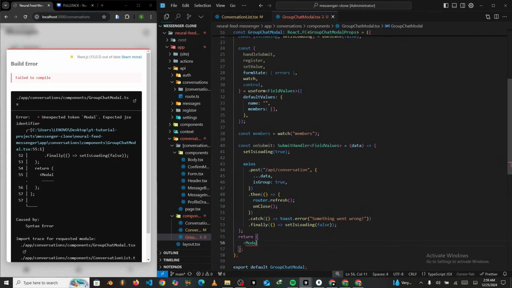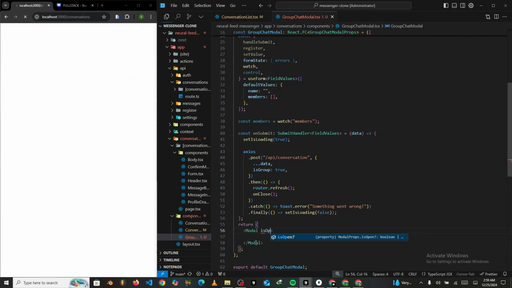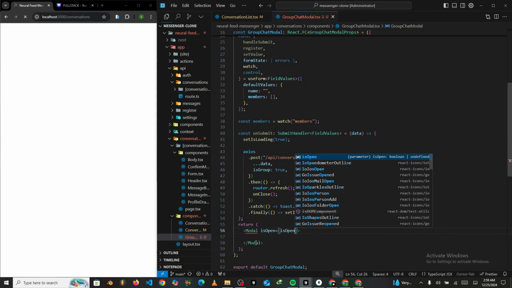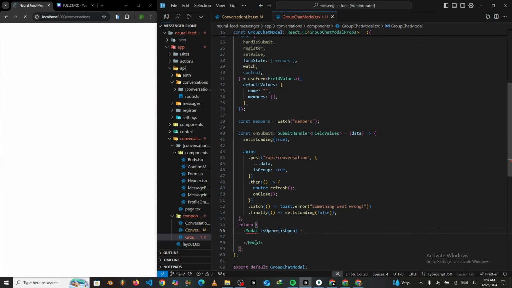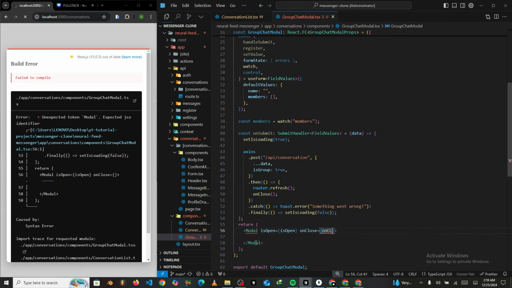So you just import it like this, nice and clean. What we are first going to do is pass isOpen to isOpen like this, and then inside here we pass onClose to be this onClose right here.